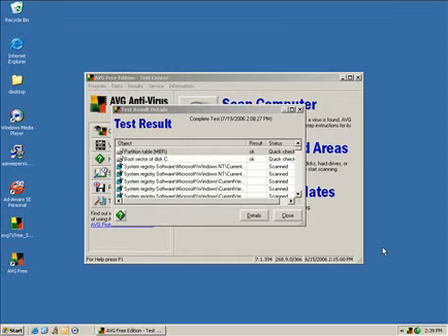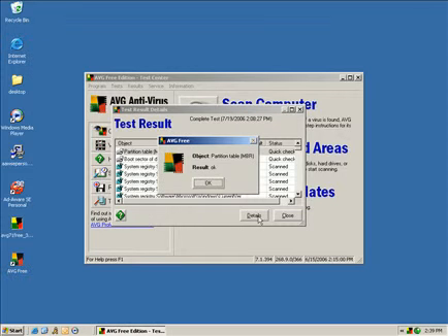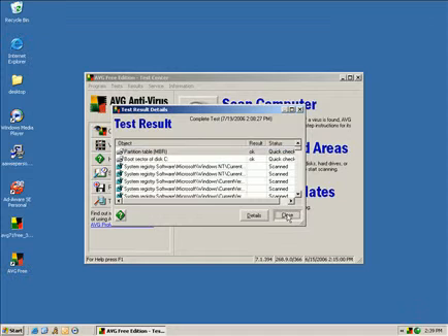Okay, the scan finally completed. It took approximately 30 minutes for the scan to complete. You can see your results in the result window. As well, you can select details to see more details about the scan, and it shows OK. So we can go ahead and close that window now.